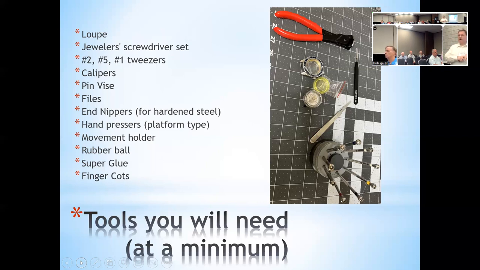And of course, finger cots. Finger cots, the little rubber finger thingies we put on. And those will protect your fingerprints, oils, and acids from getting on the dial, the hands, the movement. Hint, if you got large fingers, buy large cots. If your fingers start tingling with these things on, it means they're too tight. So get the right size, particularly if you're going to be wearing them for a while. Can you use gloves? Yes, you could use gloves if you want.